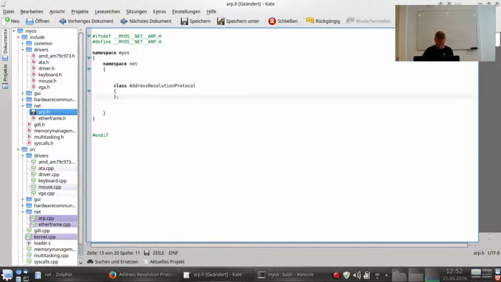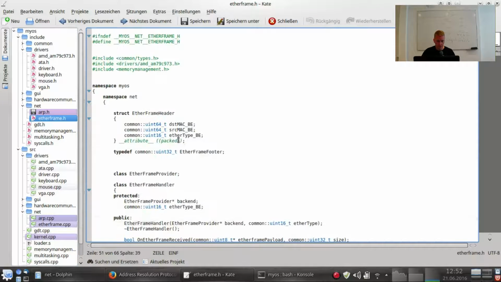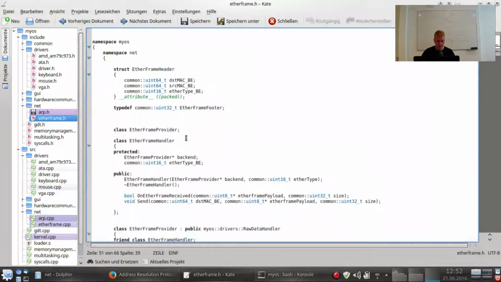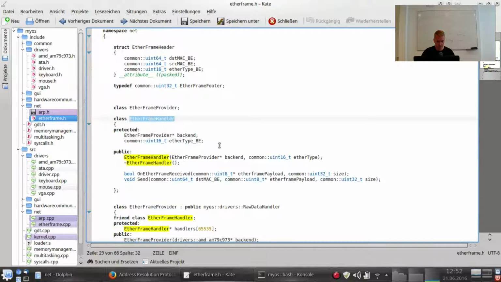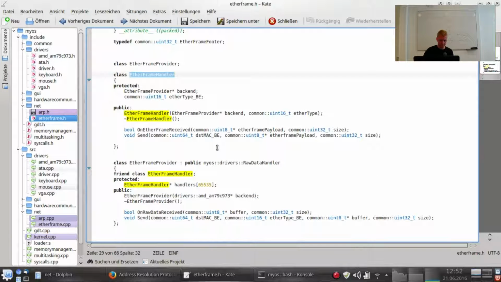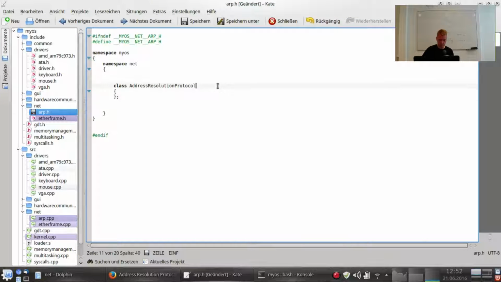Okay. So here in the ether frame we had this ether frame handler. So ARP is going to be an ether frame handler.